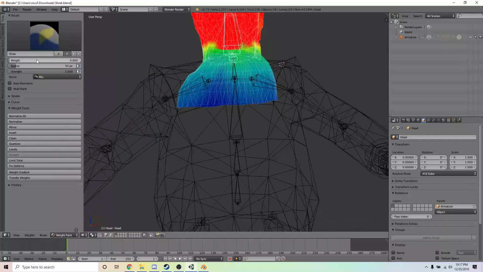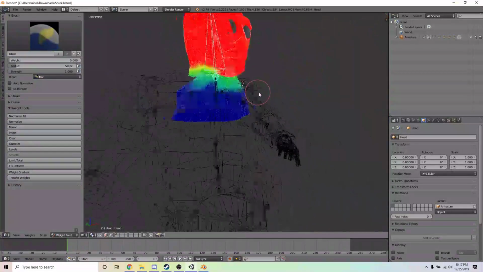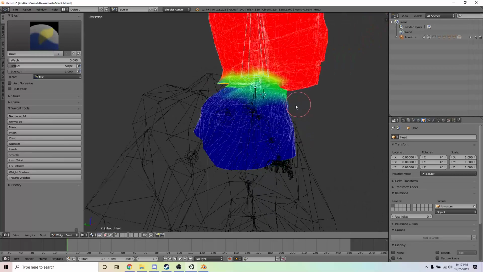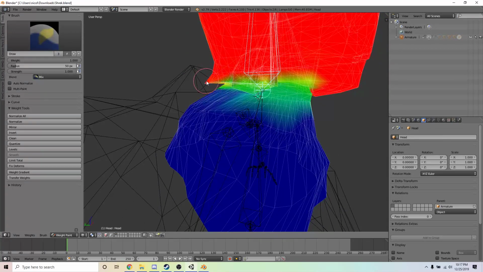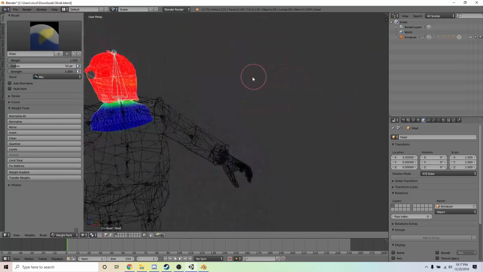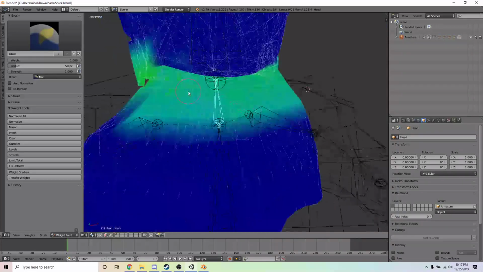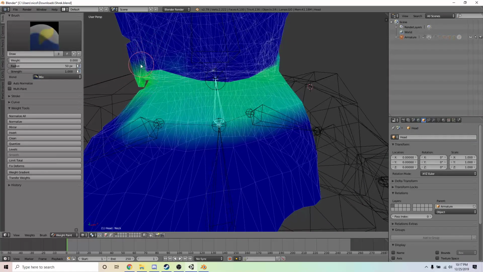And then for the head, we're also going to just take off right here. Everything all the way up. And we're going to go to 1 and we're going to just paint this as 1 because we want that all to be moving with the head. Neck. I'm really picky about this on my main model. I'm not going to be so picky here.